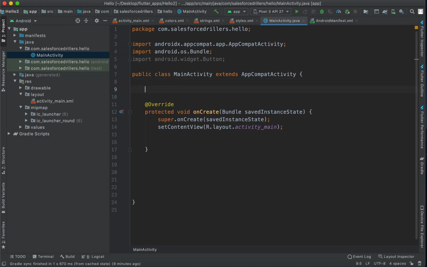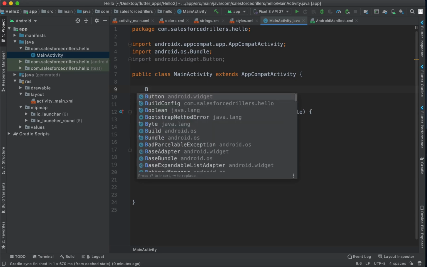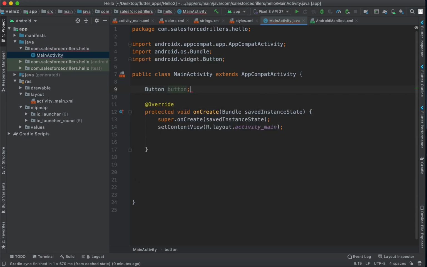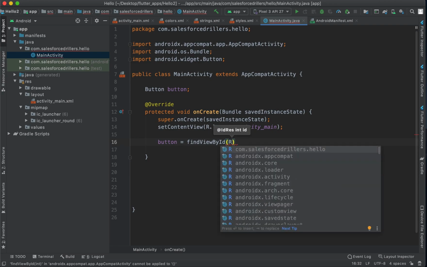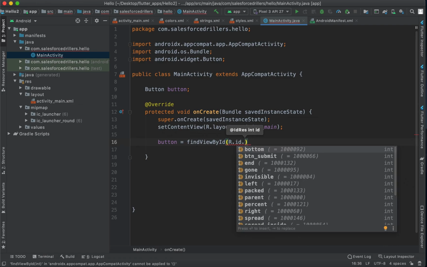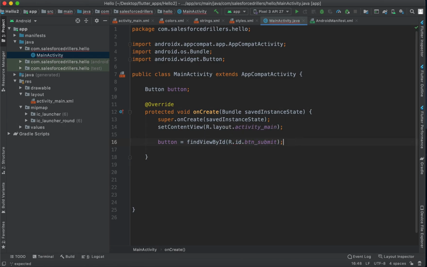Whenever we create any tag, like a button tag, and you want to work on that button tag, we have to create a button object for it. We have so many predefined classes there. There is the Button class, and there we need to create a button object, and every object is associated with our tag ID. We set the tag ID by using findViewById, with R.id.button_submit, whatever ID we have set in our XML file. R is a predefined file, and id actually returns an integer value.